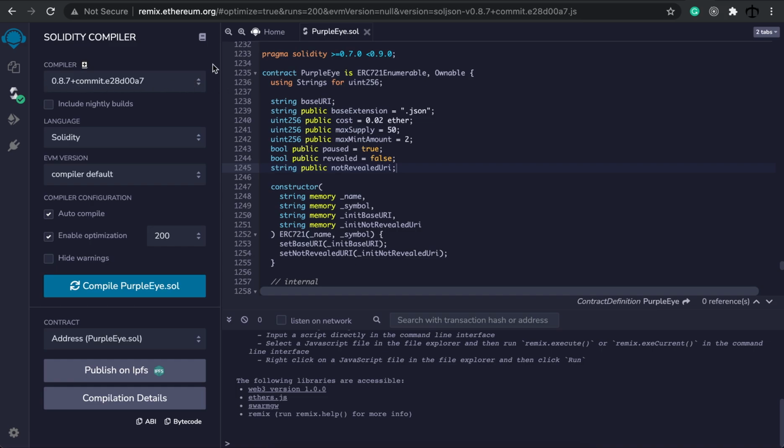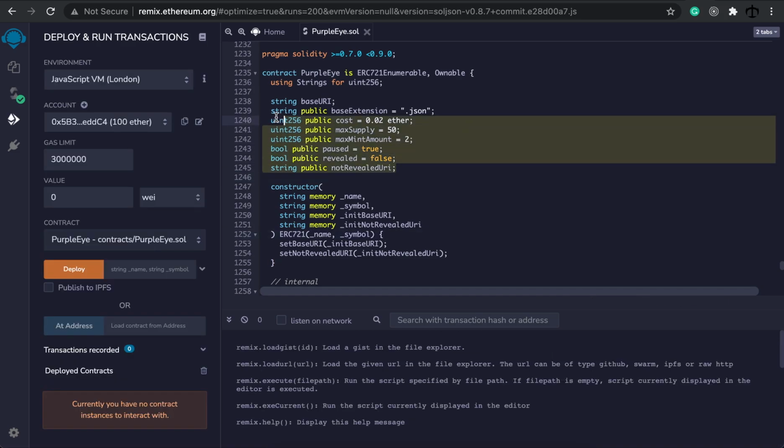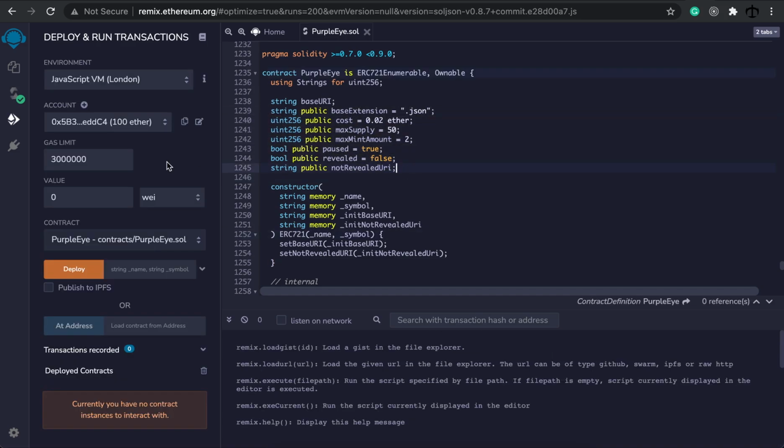Something that you need to make sure of is this pragma line. Just make sure that your Solidity Compiler is in between these two specified versions of the compiler, and indeed it is. It also will select it automatically. If your contract doesn't compile yet, if it doesn't do it automatically, you can tick on the automatic compile, and it will do it every time there's a change in your smart contract. Once you are happy with all your parameters that you've set up, go to the deploy and run transaction section.